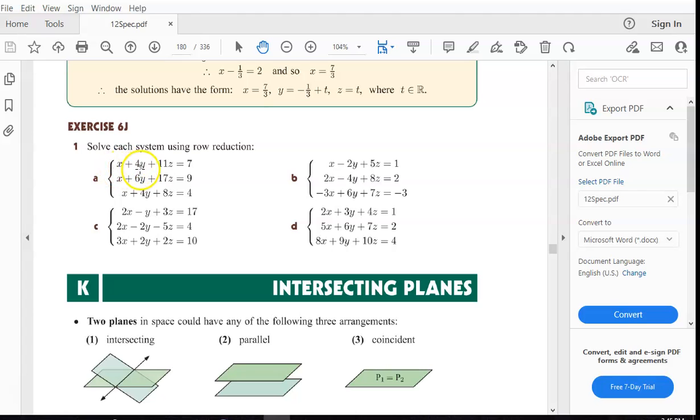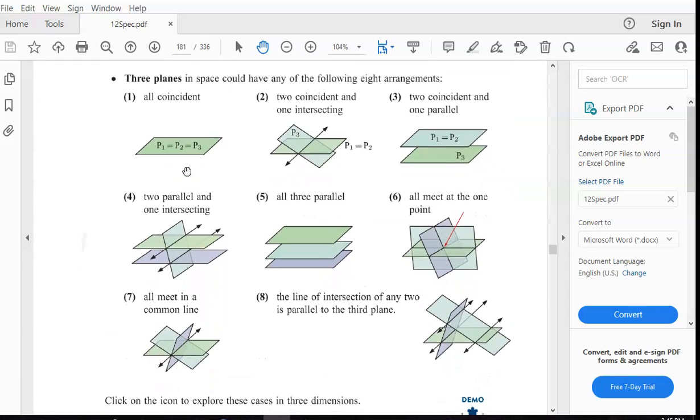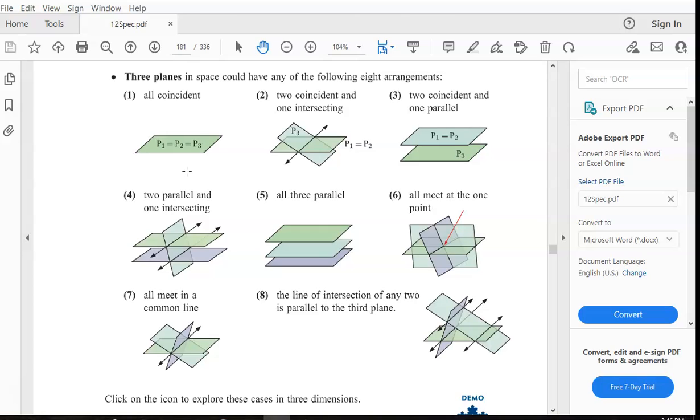Same, so 1x, 4y plus 11z equals 8. Right, so they've got the same normal vector, but then they're shifted. So when they're parallel, no solution, not going to happen. You'll get funky. You might end up with something like 0 times z equals 4. And you go, well, that's impossible because 0 times anything has to be 0. Okay? Yes, all coincident. You can have where they intersect at a line.